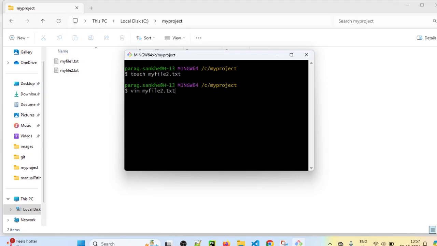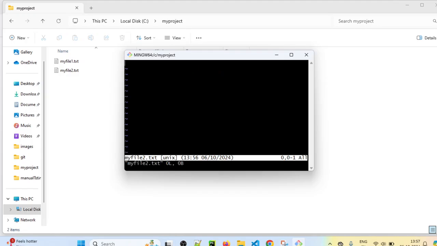It opens the editor. Now you can simply press the I key on your keyboard for inserting content. I am adding orange, enter, pineapple.